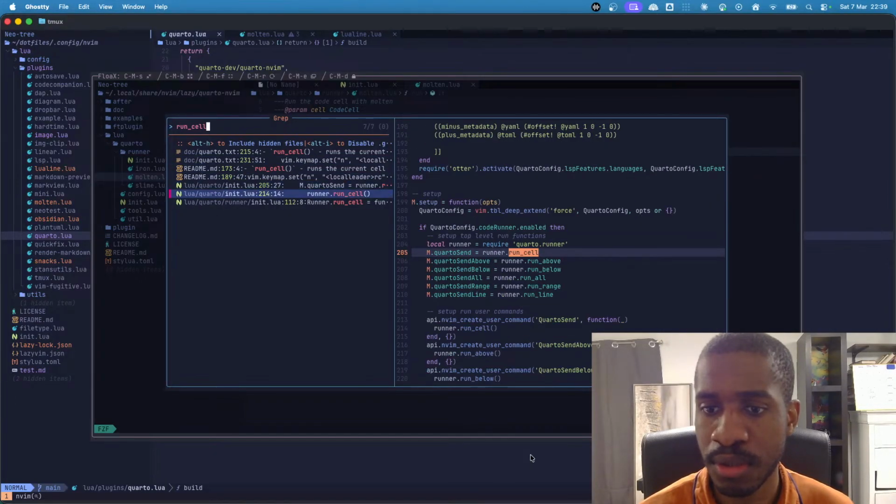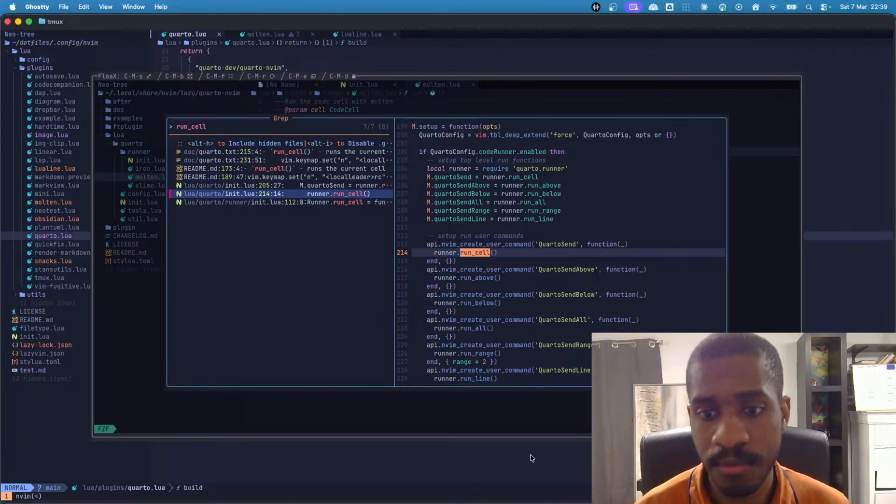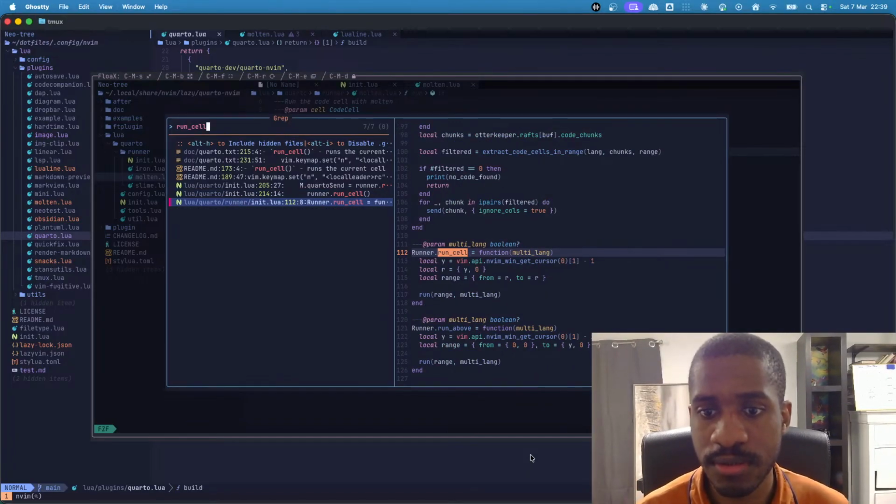Does it just all use the same run command, but with different params? Yep.